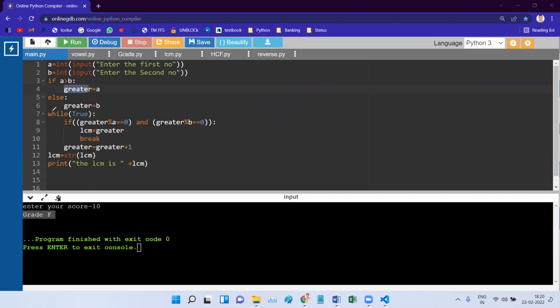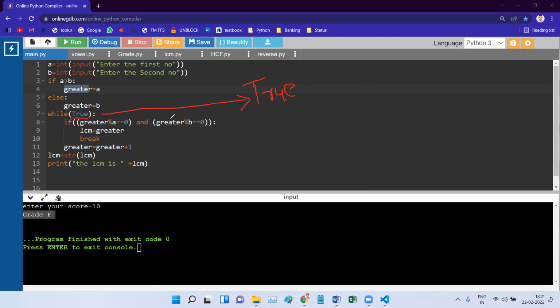Then come here. We have a while loop. I hope you all remember the while loop we used in our previous program. And then we have this condition called True. Just to remind you, whenever you write the True keyword, you have to start with a capital letter. If you write it with a small t, it will not be recognized. In Python, True is a Boolean type which is either True or False, so you should always write True with a capital T.